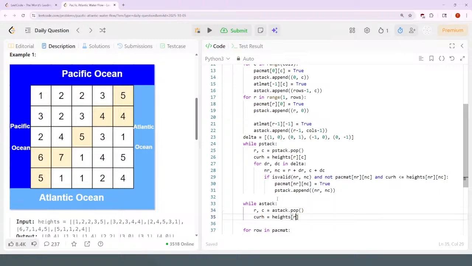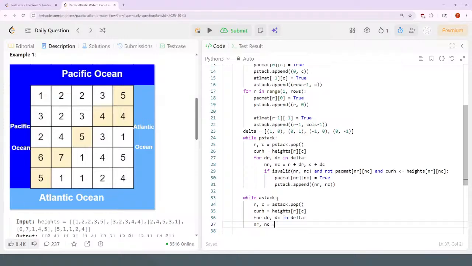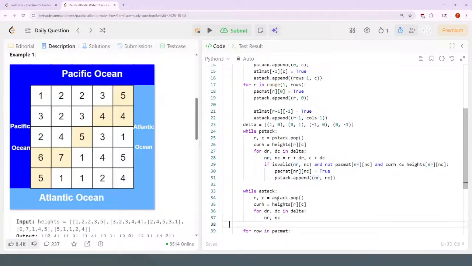Current height is height set RC or DRDC and delta NRMC for NRMC equals R plus DR, C plus DC, if is valid NRMC and not Atlantic matrix at NRMC, and the current height is less than or equal to the heights at NRMC.